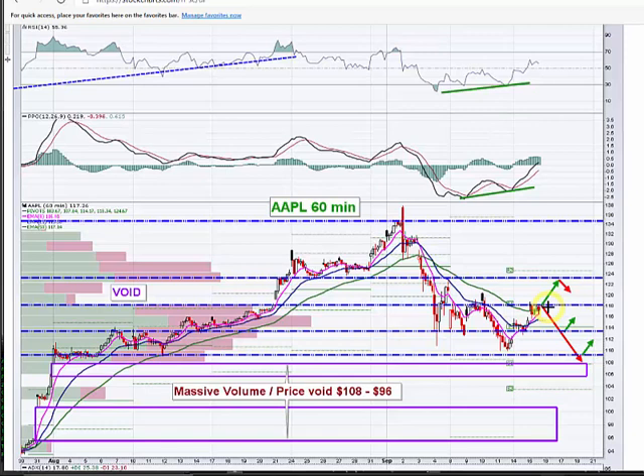Have seen a lot of positive order flow. As we speak, the Apple event is streaming right now on their new products. I don't know if that'll be buy after it concludes or sell, but it's definitely at an objective level. At 118, as long as we're below it you can be short Apple against 118. But if it were to pop above, you've got to get bullish right away for a run up to 123.